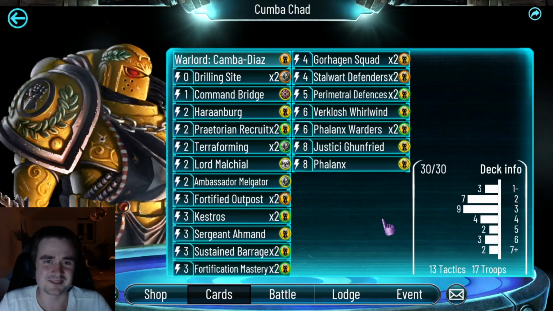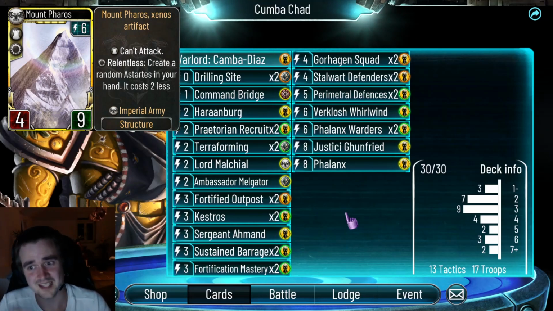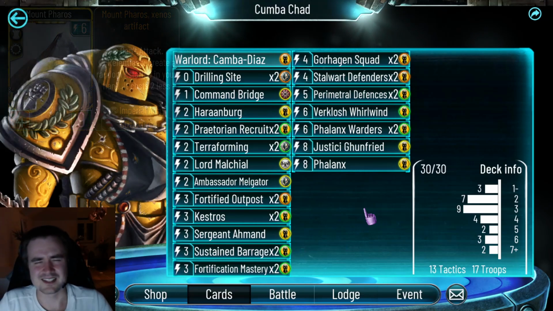And last but not least, Mount Horus. It's kind of a meme. If you saw my first Cambaudias stream, I was playing this card. It's a huge Malgator bait, it's big sad if it's getting dropped, but it kind of works here because it's a structure, so it synergizes with our combos, and it has a relentless effect, which works with Fortified Outposts. So if you still want, you can include it, but from the competitive view, it's not very great.